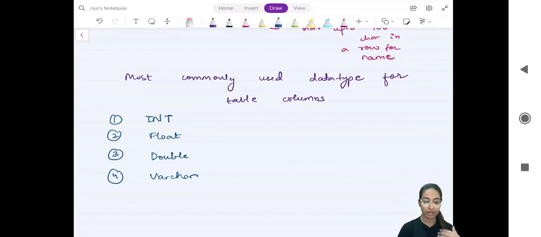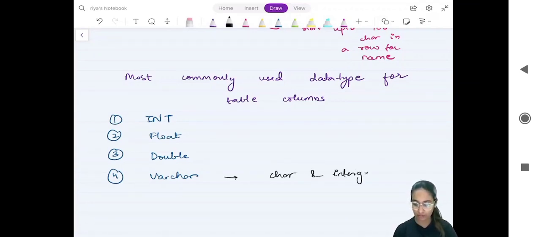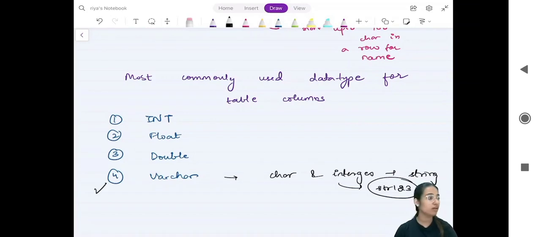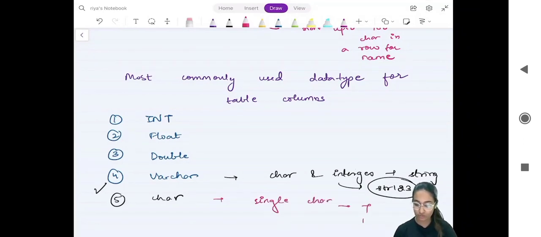It can store characters and integers, basically a string. For example, if you want to store str123, that is valid for varchar. If I just put in char, it will store just a single character.